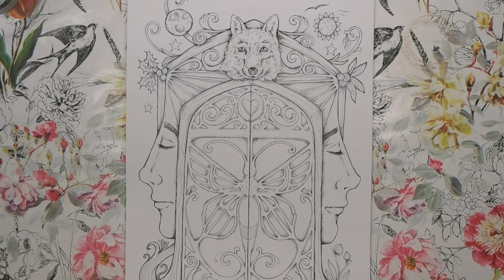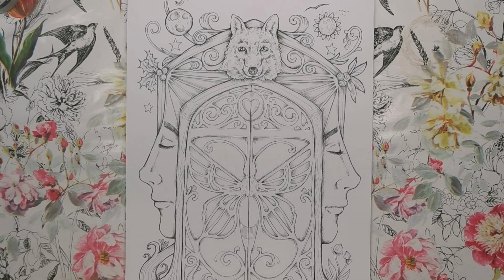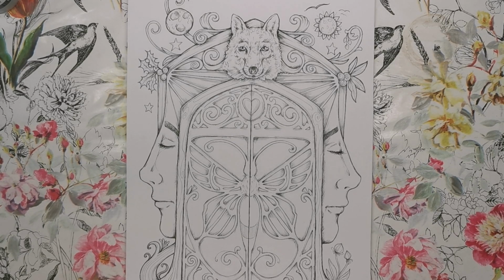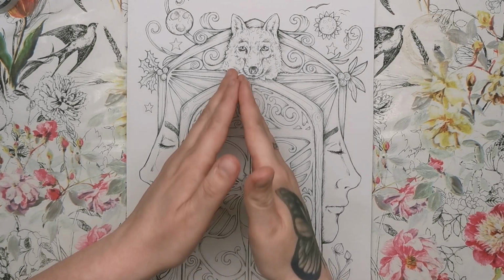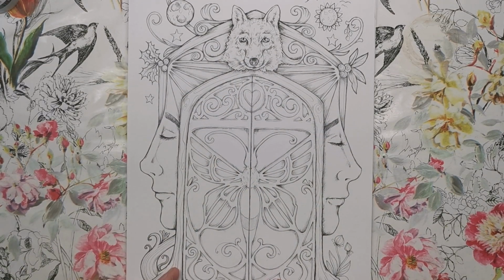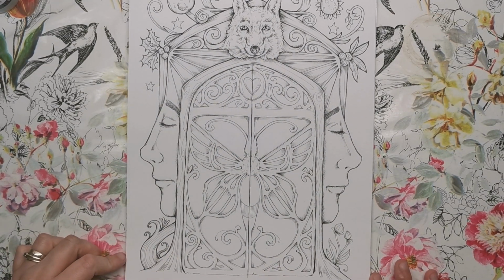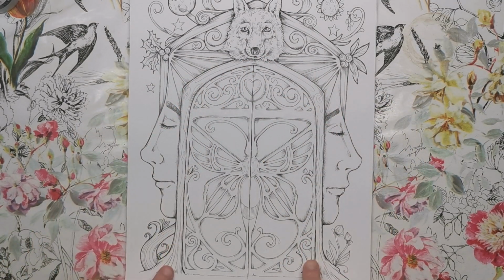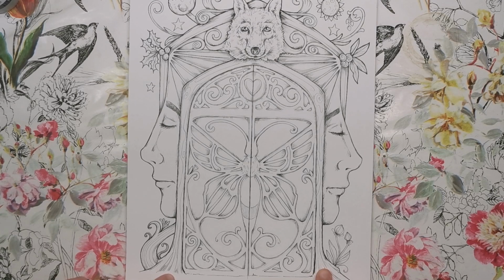And now the illustrations. So this is January's illustration called Janice, which I think must be a goddess of January or something. I should have looked it up before starting the review, but there's a lot of different elements on this page, and you can always guarantee that Kelly's illustrations will contain references to whatever theme it is that she's going for. So the first thing you can see when looking at this illustration is this big pair of, I think, Art Deco style doors. And I think they must be fairy doors because they are inset into trees here.